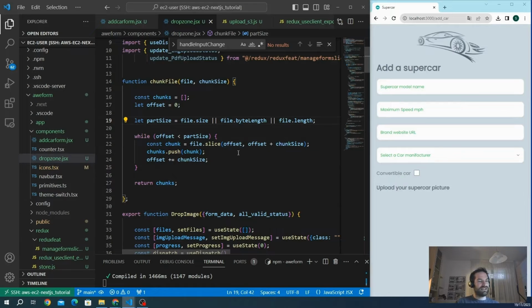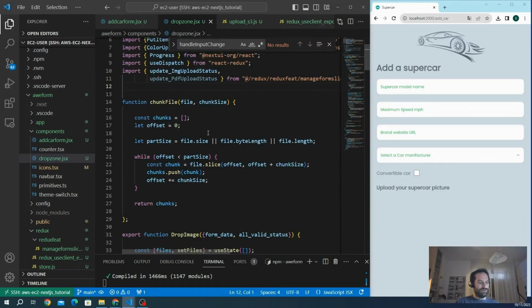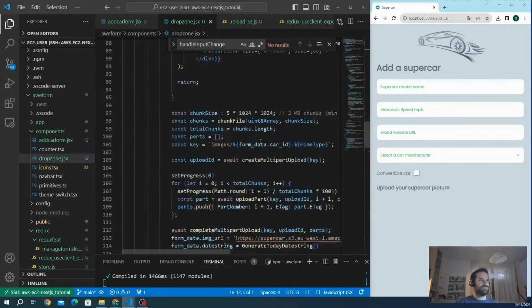This is the classic Node.js slice. And we push a new chunk inside our array, and we increase the offset with the chunk size, and we return back all the chunks. This is just an array with all the chunks. And here we go. This is the function that we use here.